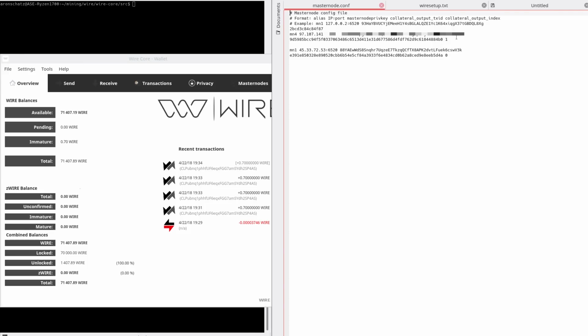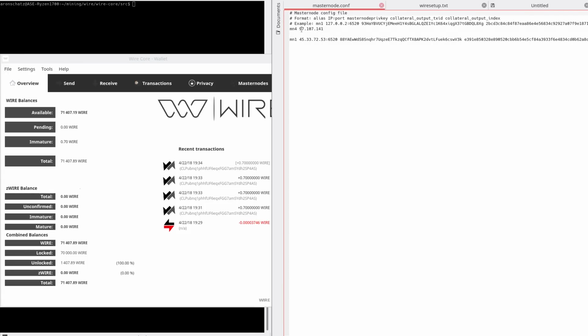And again, if I put these all in one line how they're supposed to be, I really hope that I'm blanking out the first line and only showing you the second one here. And this is the line that we actually added in, so you can see that it's all in one line. And if that wasn't there, all you have to do is just add it the way I said. You say the alias that you set, the IP address, colon, the port, which is 6520, the actual Masternode private key that we generated, the actual transaction ID from that one transaction that we sent, and then the output index of that, which you can get from Masternode outputs.